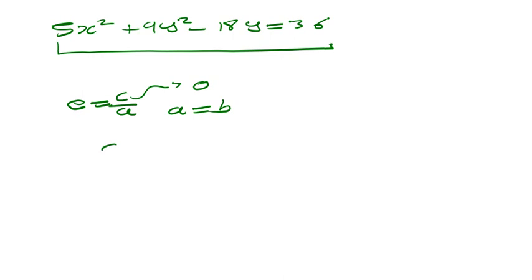So if you say c squared is equals to a squared minus b squared, or it can be the other way around, b squared minus a squared, you observe that if your value of a and the value of b are the same, it simply means that you're going to get a 0 for the c. That's why you have the eccentricity of the circle being equals to 0. I hope that is making sense.